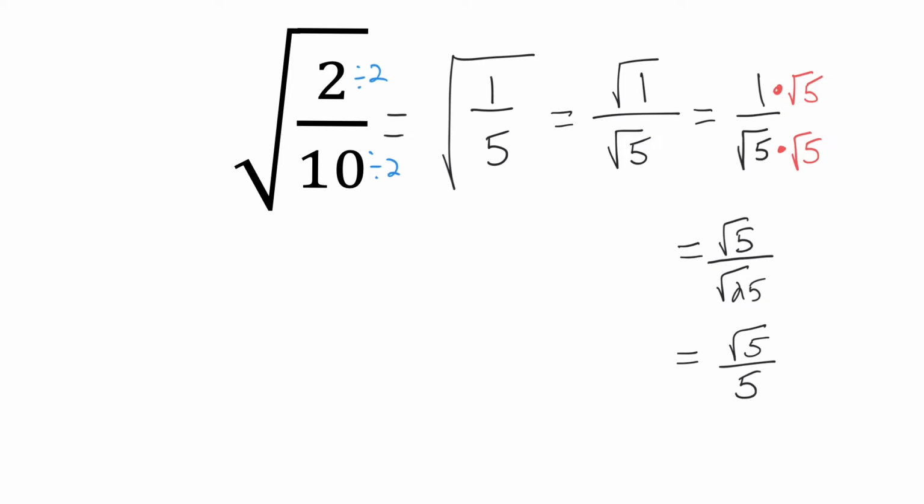So a couple of things. Number one, since the top has a radical and the bottom doesn't have a radical, you cannot divide the 5 and the 5 that you see in the fraction. You can say they're not like terms, but they cannot be divided because if you want to divide both numbers, they need to have a radical, and the bottom doesn't have one. Second thing, the bottom doesn't have a radical anymore, so that's what we want for our answer. So our exact answer or radical form is the square root of 5 over 5.